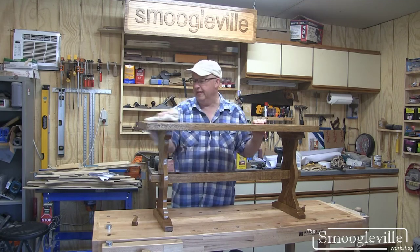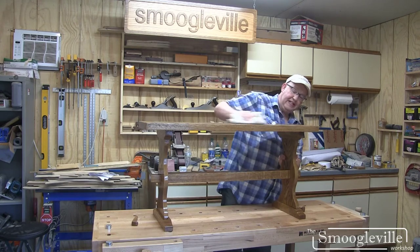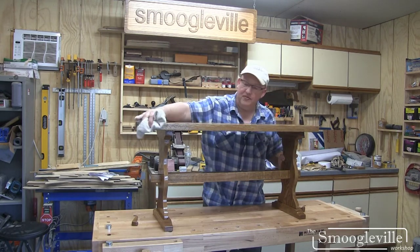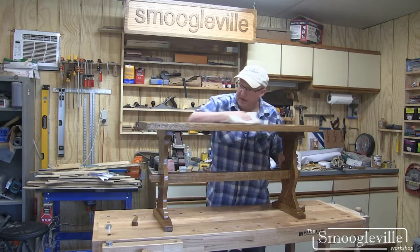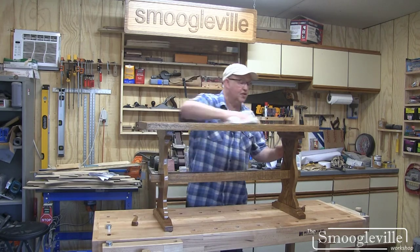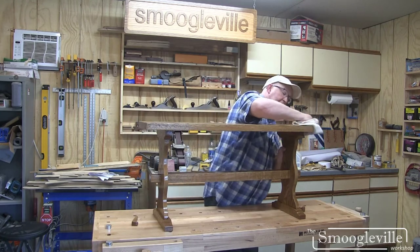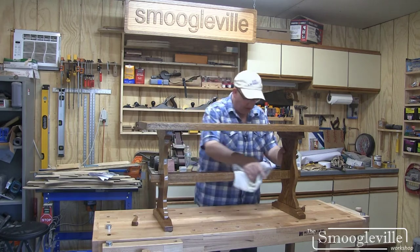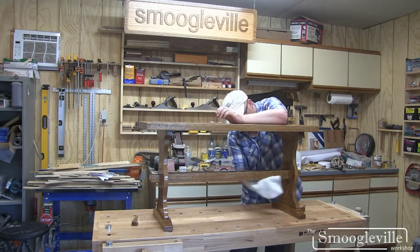buff up the look. This is the second coat of Tung Oil that I put on here, and actually you can feel it kind of let go of the stickiness as you polish it. So that's actually coming up feeling quite smooth now. And you know, I've got a nice sheen to it. I'm quite pleased with the actual look of that stuff. It's the first time I've used Tung Oil, so I'm pretty much sold on that.